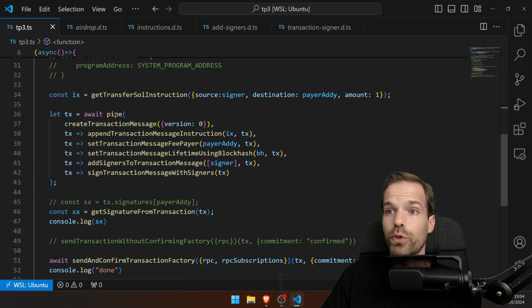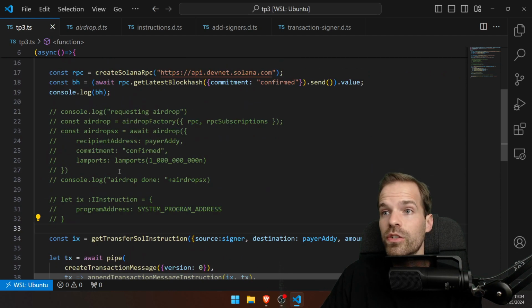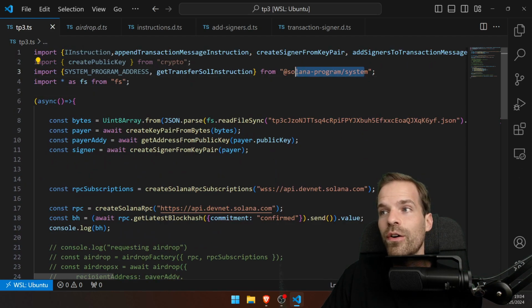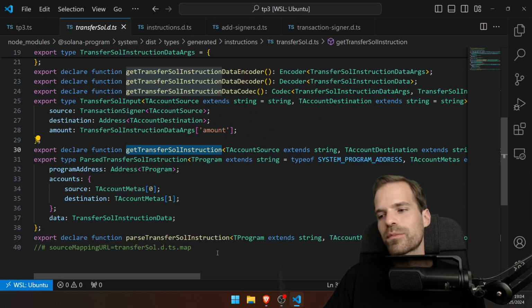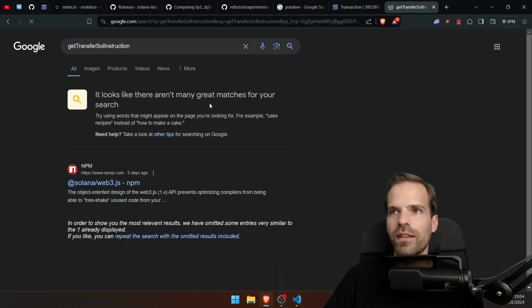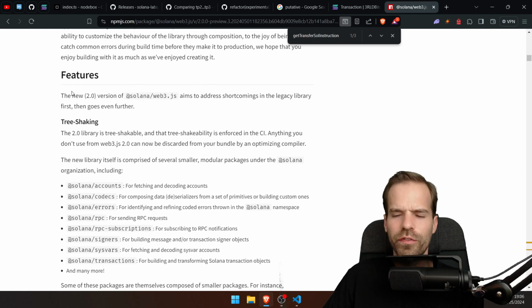I don't know, building proper instructions ourselves. Like how do I build an instruction myself if I don't rely on those builders? I would really like to see the implementation of this just to get an idea of what it looks like. But I mean, that can't be so difficult. That is open source somewhere. Oh, that's actually good to know though.